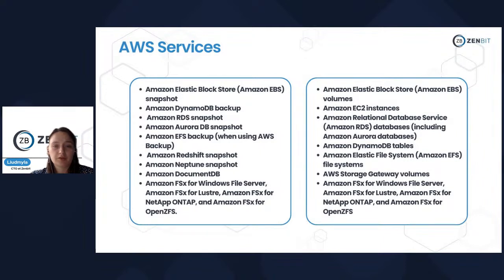So the first one is that backup with point-in-time recovery is available through the following services. And the second one is that AWS Backup provides a centralized location to configure, schedule, and monitor AWS backup capabilities. Here you can see the EC2 instance, also DynamoDB in both cases, Storage Gateway volume, and FSx. So you can see details on the screen.